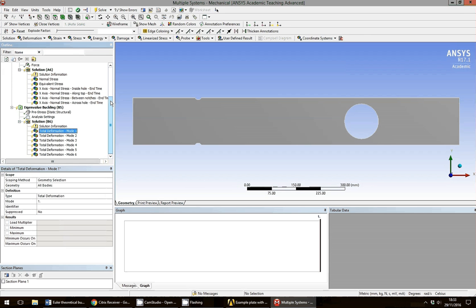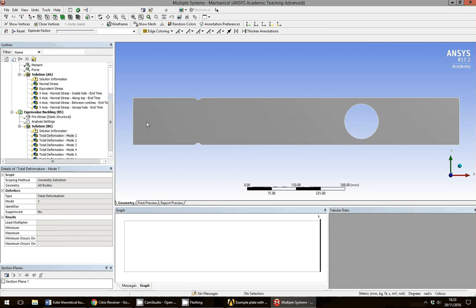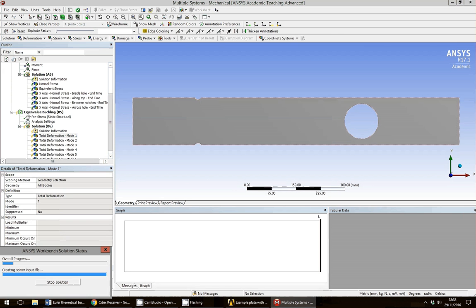Okay, so now we need to solve this. Now let me see, if we just click on solve, it starts working on the structural. So we see these arrows, these lightning bolts go green, so it's working on that. Okay, and we may need to solve the eigenvalue problem separately. Let's see if it does. We can certainly solve them individually, but the static structural has to be solved before the eigenvalue buckling can take place.